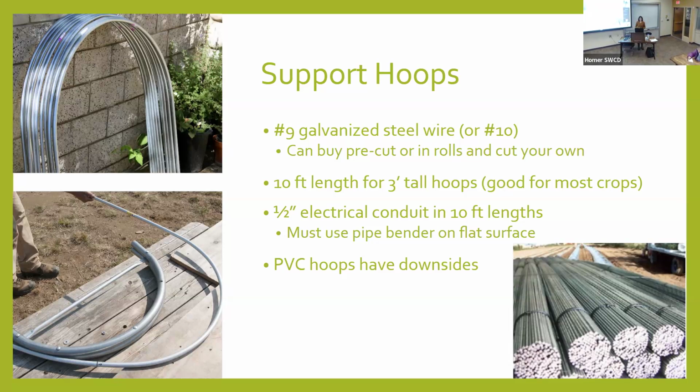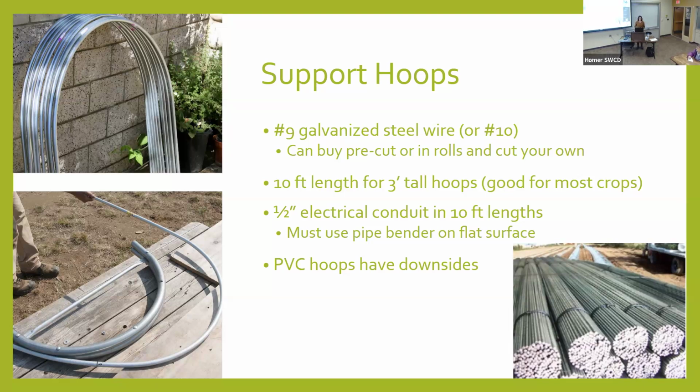The next option would be 1/2-inch electrical conduit. And that's what the pictures on the left are here. And those you have to use a pipe bender if you want it to be neat and tidy. A pipe bender is very useful for that. And we actually have a 3-foot pipe bender with Homer Soil and Water that we'll loan out. So if you're local, you can come sign it out with us. It's free. And it's very useful for creating these hoops. And you can get this 10-foot length electrical conduit at SBS or any hardware store. So that's probably the sturdiest option.